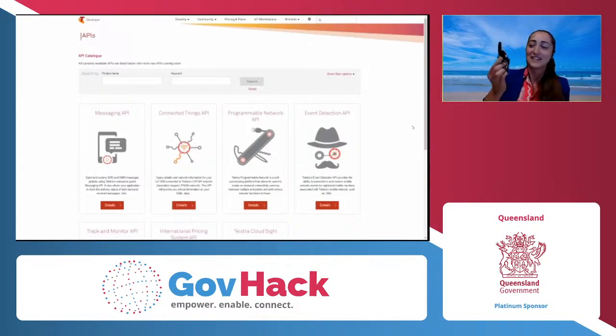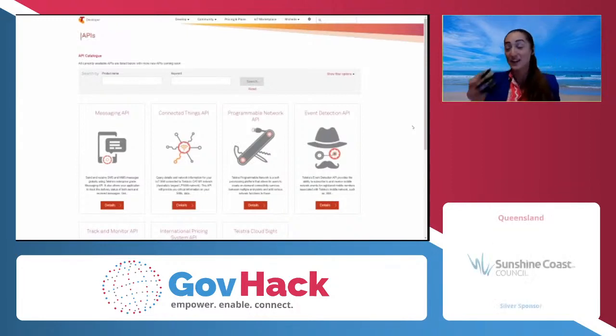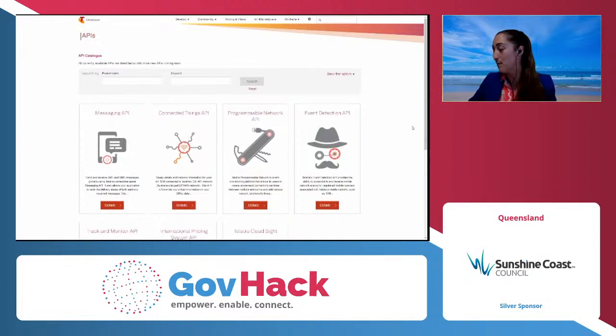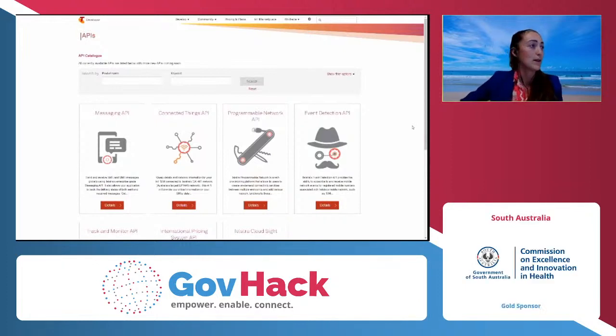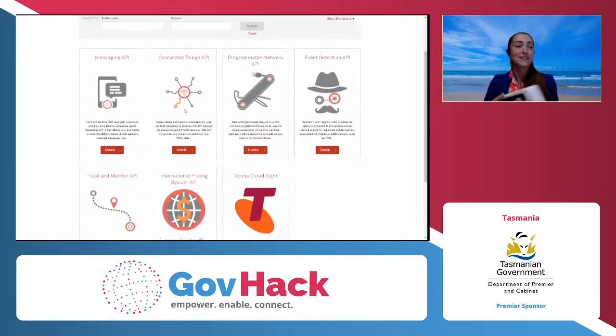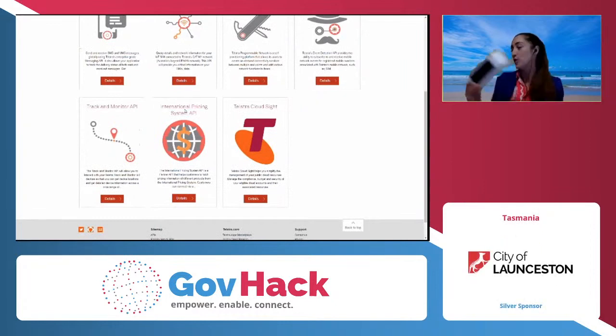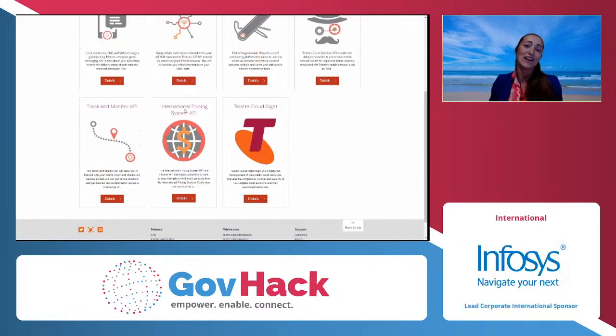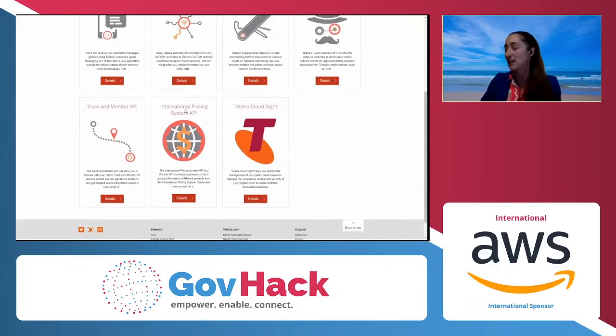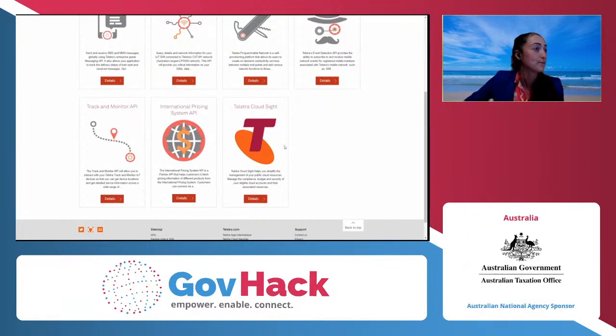But here's one of the devices that we've got on there, the Arduino kit, which is a really good one to get started with. I have a couple of tutorials on how to use this one with the messaging API too, if this is a bit too easy for you. And track and monitor is a fun one too. We have these devices where they have a SIM card in them and a GPS tracker, so that you can put them on, for example, if you're a milk company, you can put these tracking devices in the milk carton at the dairy farm, and then it can follow it all the way, if it's been exported into Singapore or something. And that API lets you have access to that information.